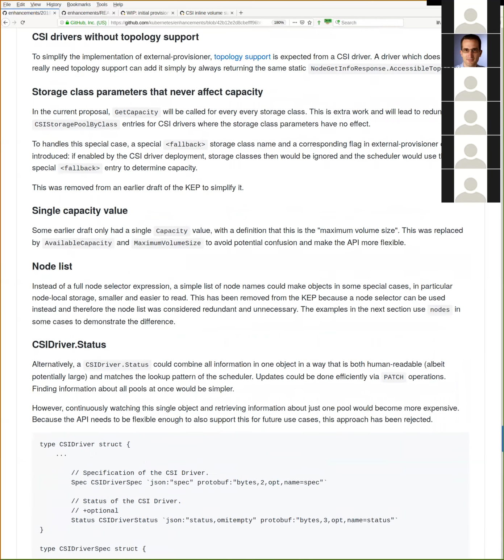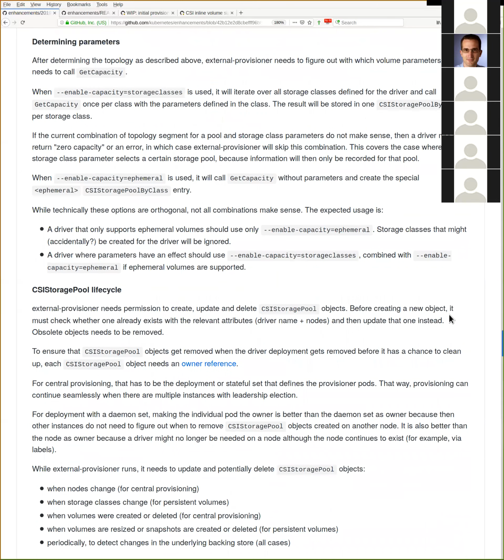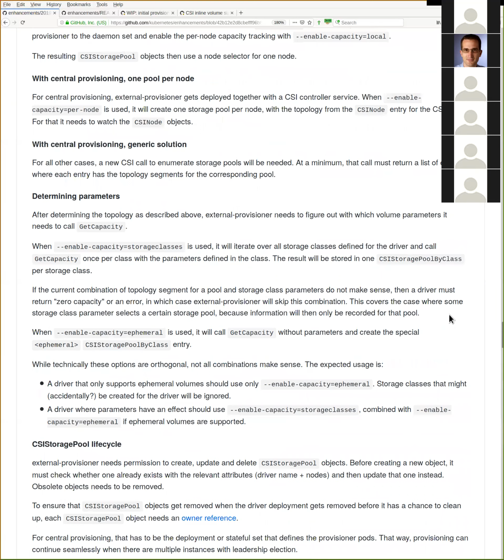So in this cap here, I'm basically distinguishing two different interpretations of that get capacity value. One is that the CSI driver really knows about limitations and what the maximum volume could be given these parameters, and returns that information.